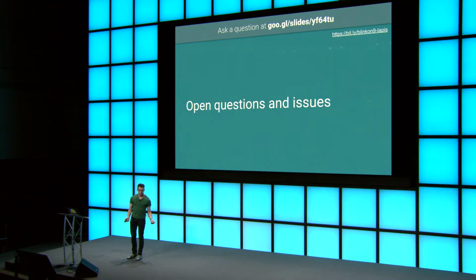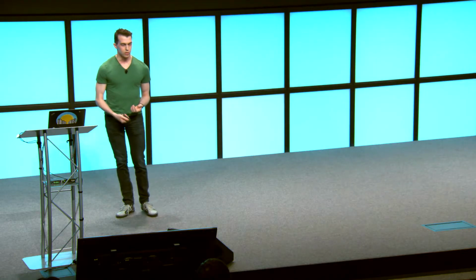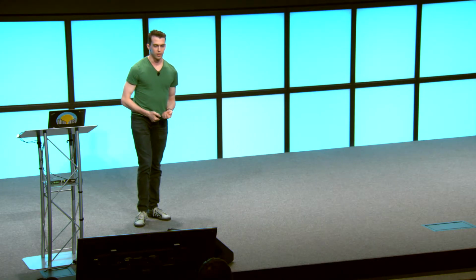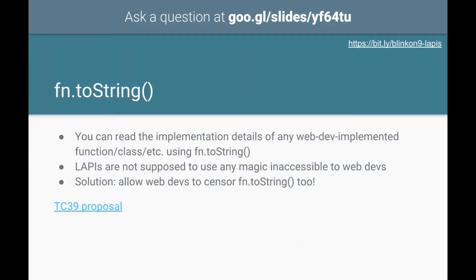Yeah, to close up, I just want to give a few interesting issues that have come up and kind of a status on where we are with those. Some of them are pretty technical, some of them are bigger picture. But let's start with a pretty technical one, because I think it's illustrative of the kind of problems we've encountered. So an interesting thing about implementing APIs in JavaScript is that anybody can read your source code, because we have this wonderful feature in JavaScript called function.toString that you can call and read the source code of any implementation.